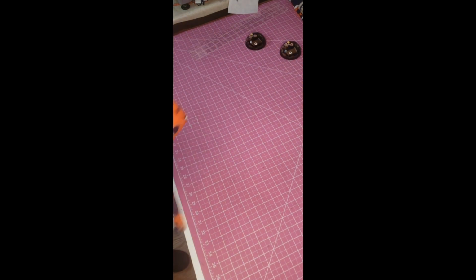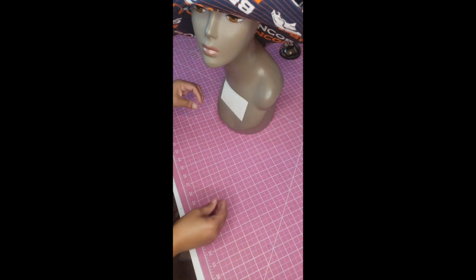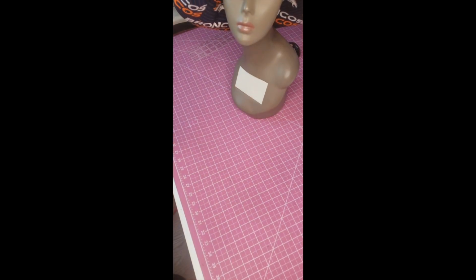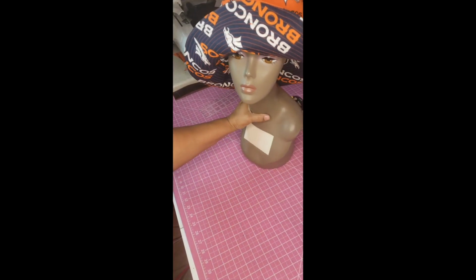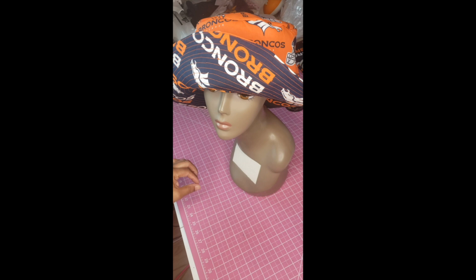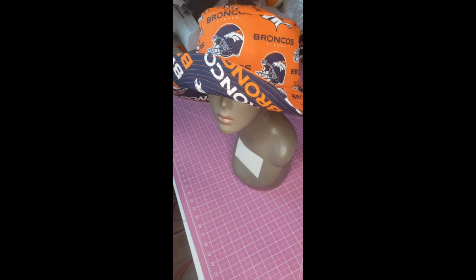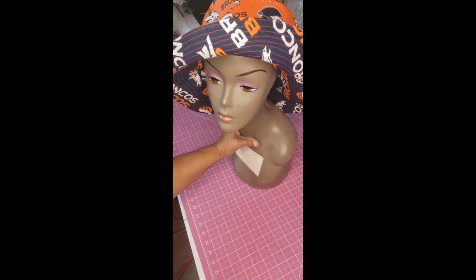Let's see. You can even flip it up, make it look like a rain hat. Let's see. If you wanted it to look like a rain hat, you can flip up like so.